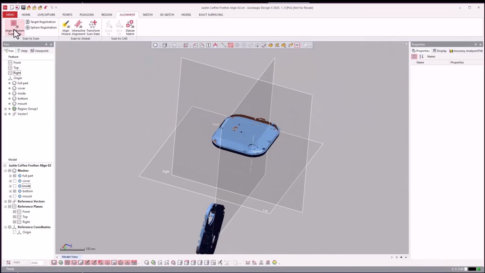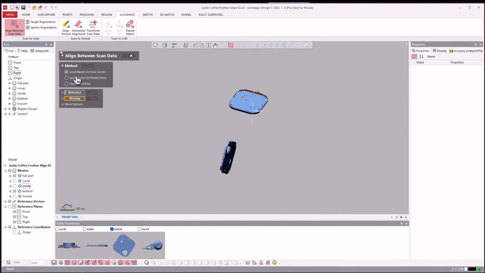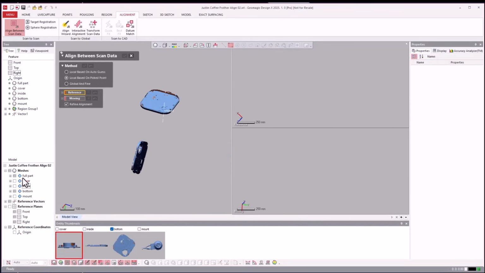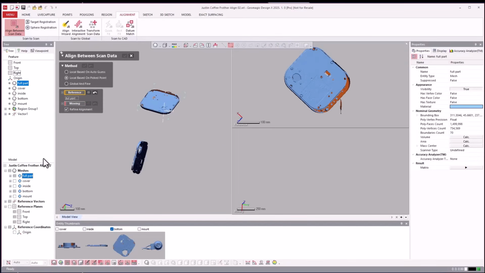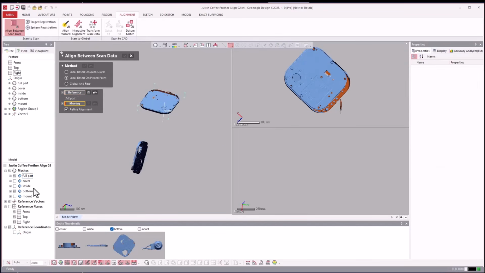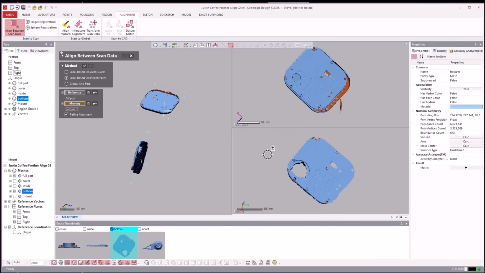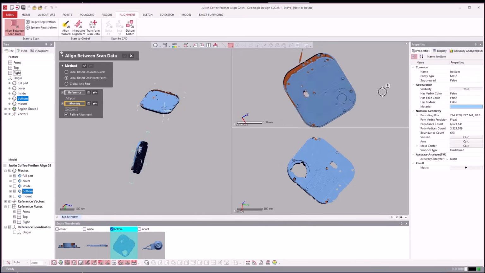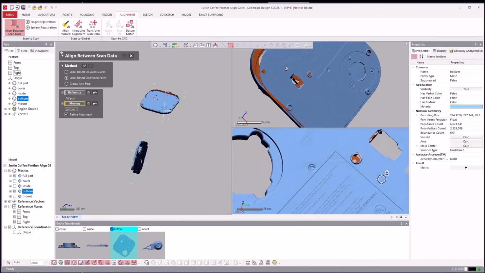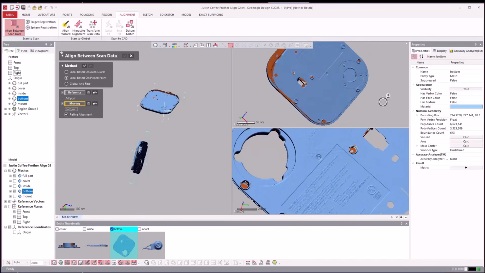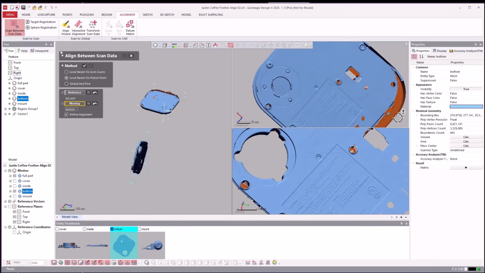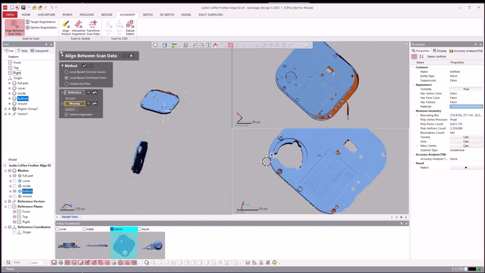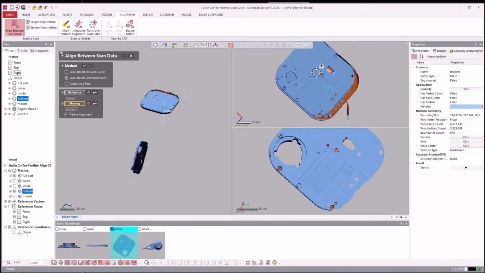And now I can just plug these all in at once and do it. But sometimes if you're trying to be very careful, you just deliberately do them one at a time because maybe you're not 100% sure how well they're going to fit together because of the scan data. But here we go.